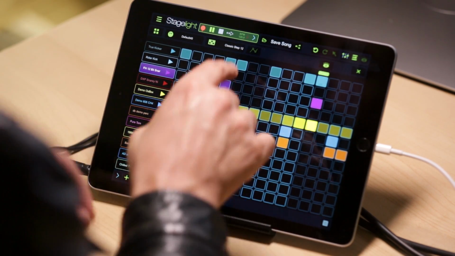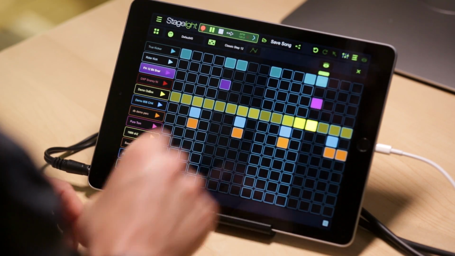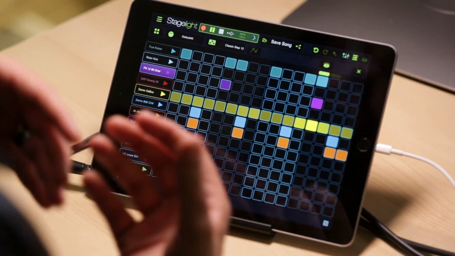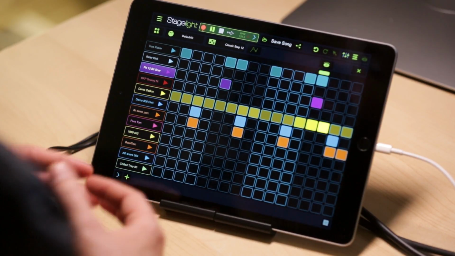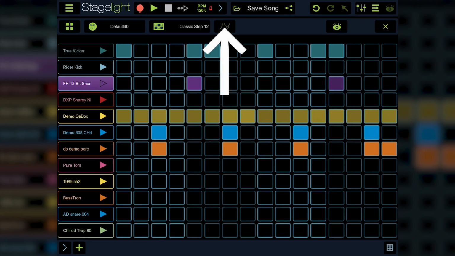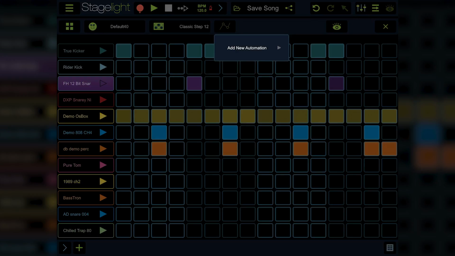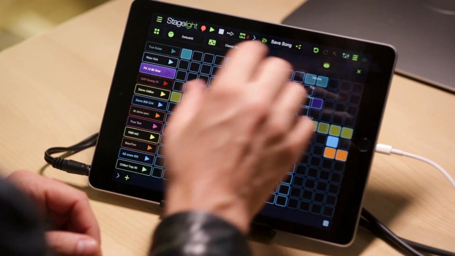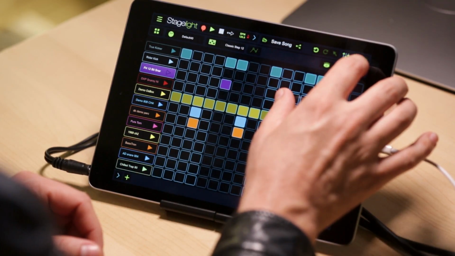Now, there's one thing I left off the top menu which we're going to go into, and that is pattern automation. This isn't just a drum machine thing. Pattern automation works on audio patterns, MIDI patterns, etc. So there's pattern automation. Pattern automation really has more to do with automating things specifically on your drum track or your audio track or your instrument track. Let me hop out of the drum editor and let me show you some things.